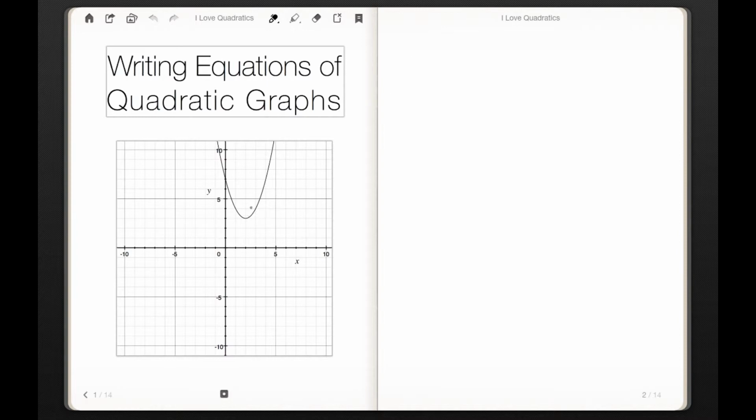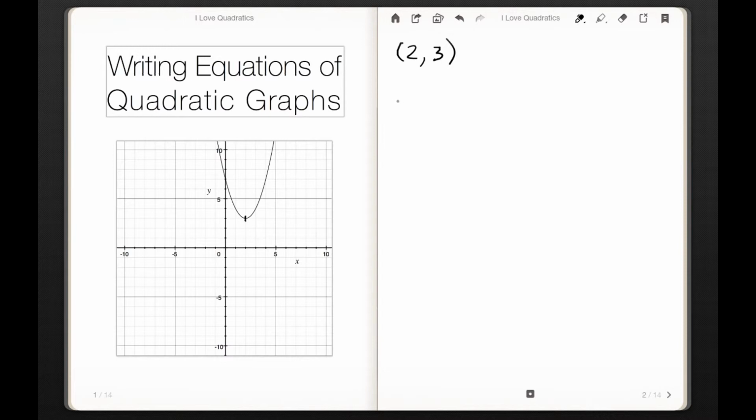So when you're looking at a parabola, the first thing you can look for are the roots, the point where the graph crosses the x-axis. But unfortunately, in this, there are no roots. This parabola is above the x-axis. So if there are no roots, we have to go to the vertex. That's another point we can use to write an equation. And the vertex we can see is right at that point right there. The vertex, that would be the point 2, 3 is the vertex.